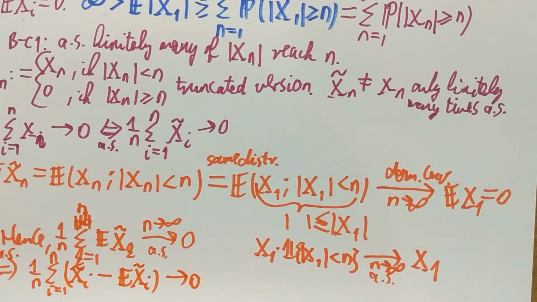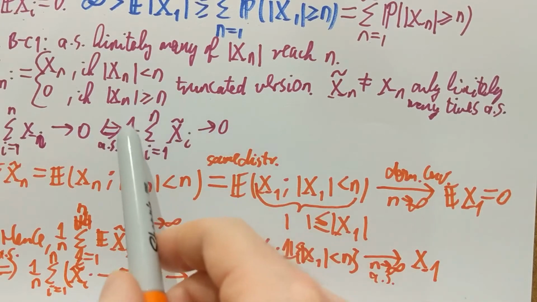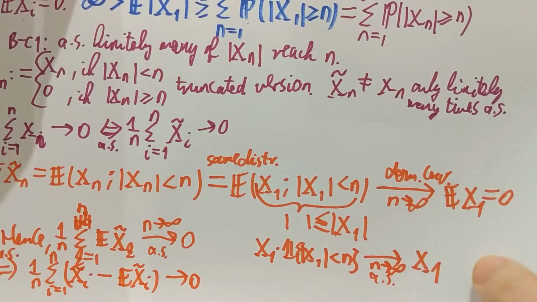You can actually bring in the expectation of the x tildes under this average. The reason is that 1 over n sum of the E xi tilde is going to 0 anyway, and therefore if you want to prove that 1 over n sum of the xi tilde goes to 0 almost surely, it's equivalent to proving that 1 over n sum of the xi tilde minus E xi tilde goes to 0 almost surely. In other words, you can look at the centered truncated random variable instead of just the truncated random variable under this averaging limit. Okay, so these were the first few steps.